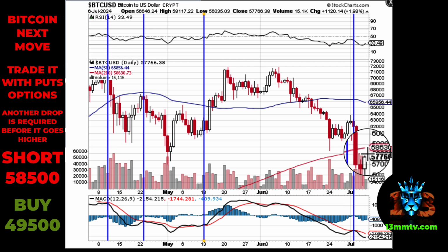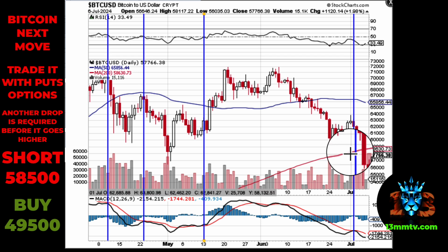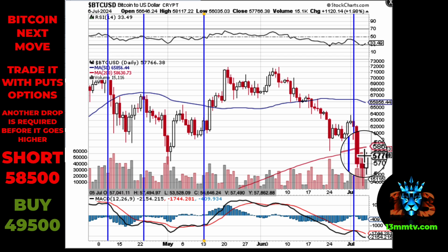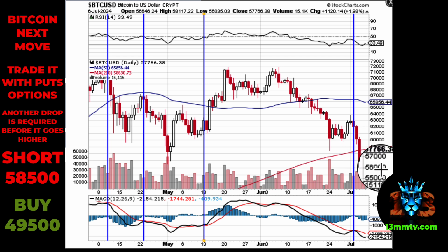But now we're not looking to buy calls because this level is not working out, guys. This level is going to be very, very difficult for Bitcoin. So some of the easiest trades you could be taking is shorting the bounce, shorting this bounce. Unfortunately, for those of you that only trade stock options, this is a difficult time because, for example, if the dip happens, I'm recording this on Saturday, July 6th. So if the dip happens over the weekend, let's say the dip happens tomorrow on Sunday, July 7th, and we're dropping. So let's say we test this level and then we're dropping.